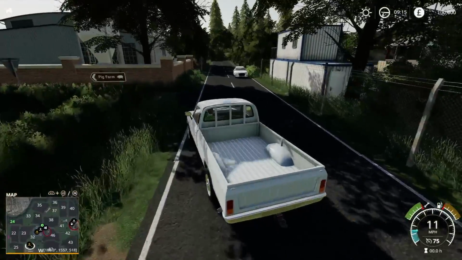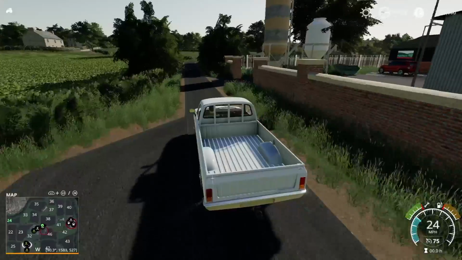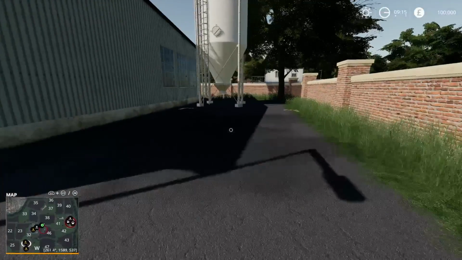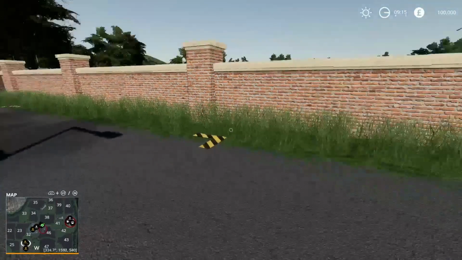If we turn left here, it says pig farm, but before we get to the pig farm, on our right here we have got our animal dealership, which is just here. If we click on there, we can buy, sell directly to our paddocks if we want to, or if we've got a vehicle we can collect from here should we want to.